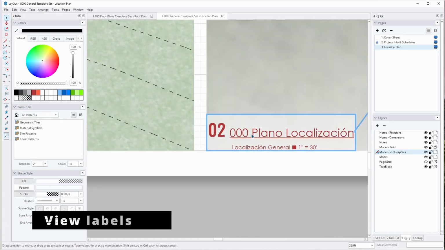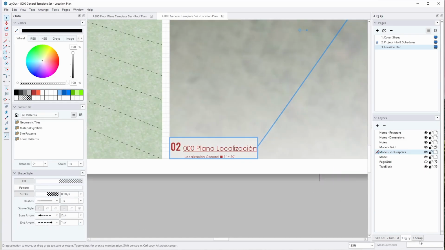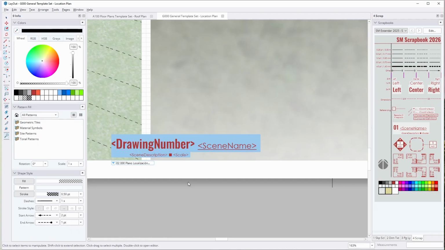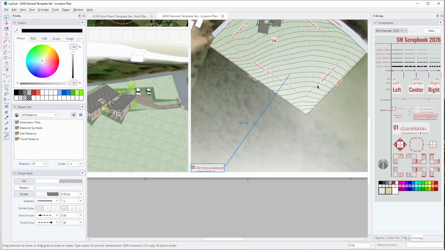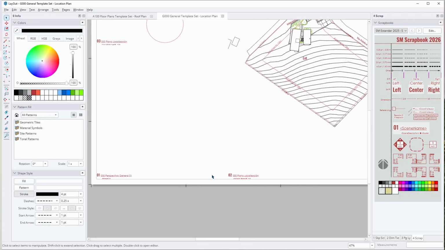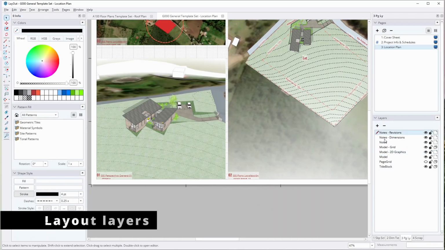The other thing is something I wanted to show you that I briefly mentioned before. This is the scrapbook. If you see, there's nothing to be manually inputted here, so everything is automatic: drawing numbers, scene name, scene description, our scale. All of this comes straight out of the view. One thing: when you do this the first time, you'll probably end up with this leader in the middle of nowhere, so please go ahead and bring them in here. The other thing, use a minimal set of layers, because I feel it makes the whole thing easier.